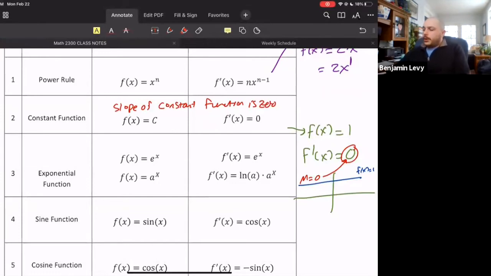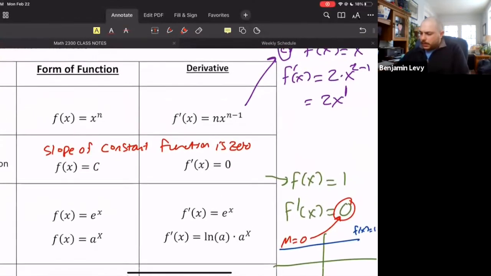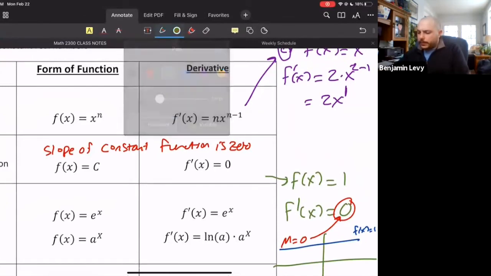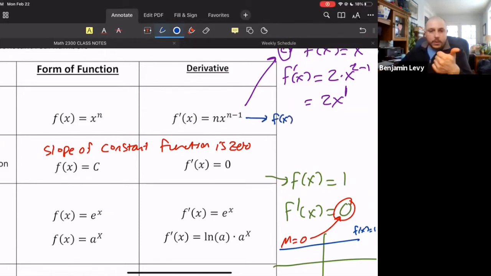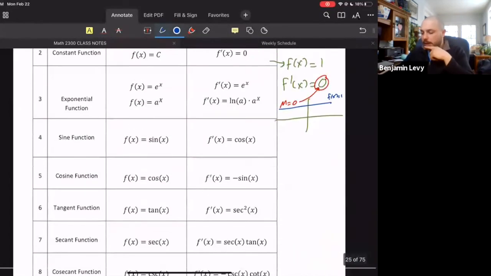I just wanted to do one other power rule example to show you how that comes up sometimes. Let's do another power rule one, when we have radicals or... this is not going to be enough room, is it? If I write small, I'll be able to fit it in here. Let's say we had the function. I'm also skipping ahead a little bit.